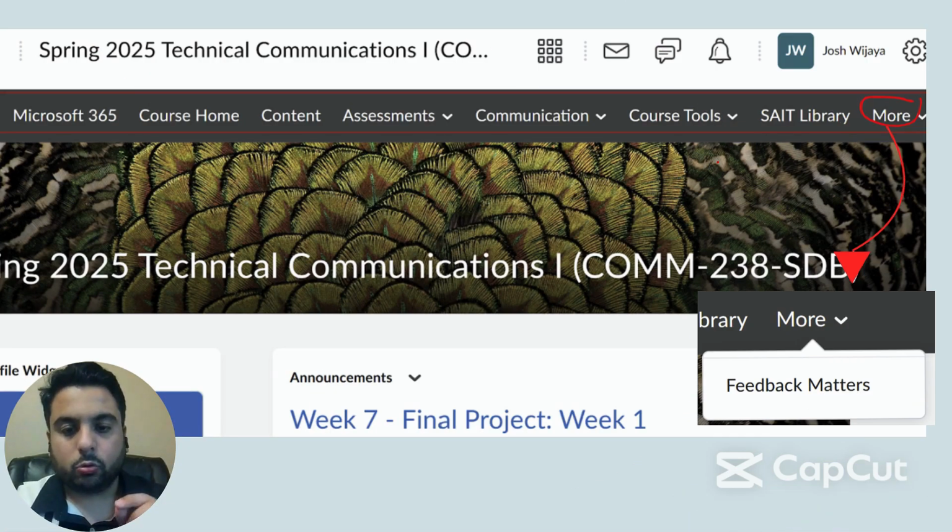This slide shows the D2L Brightspace navigation bar, which currently has 9 categories. Some, like the More tab, only contain one item and can be merged or moved. By following the 7-link rule and removing unnecessary options, the navigation becomes cleaner, faster to use, and easier for students to find important resources.